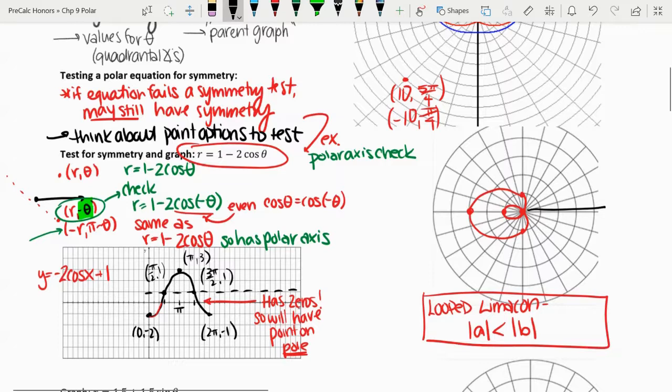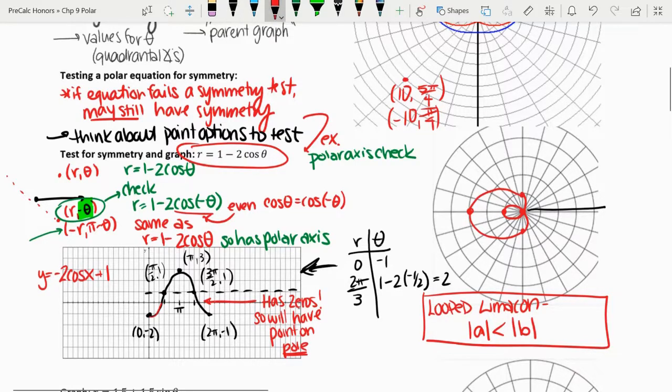All right, the other option for graphing these would just be to try some values, make a little chart, and I would definitely try all your quadrantal angles. So when you put in 0 to a cosine, we get 1, so we get our negative 1. And I already did this with that graph. I like to just draw it out, so I have 5 points. But even if you do check it with this graph over here, it's still nice to check another nice value. For example, cosine of 2 pi over 3 is a really easy point that works out. So that would be 1 minus 2 times cosine of 2 pi over 3, which is negative 1/2. That's why I chose it. So this would really be 1 plus 1, which is 2.